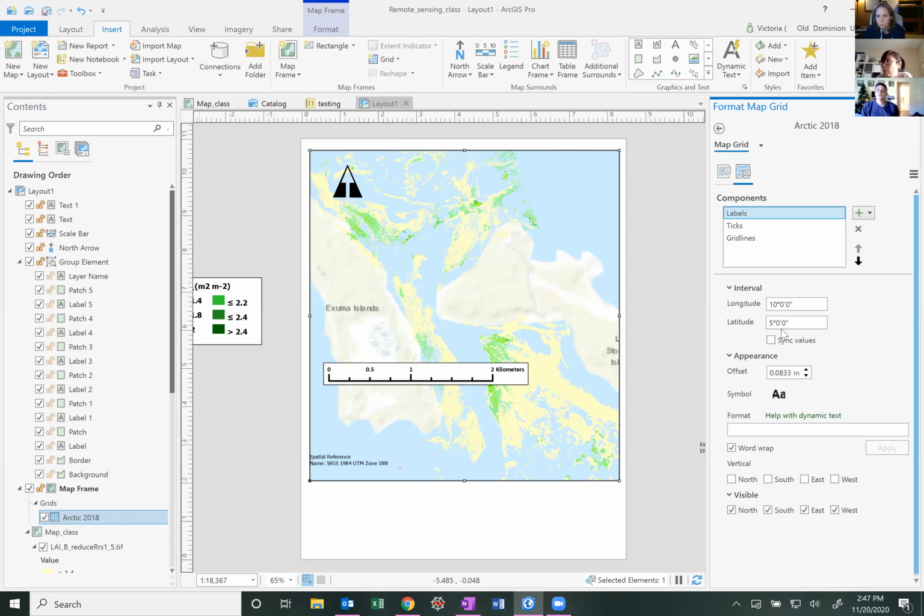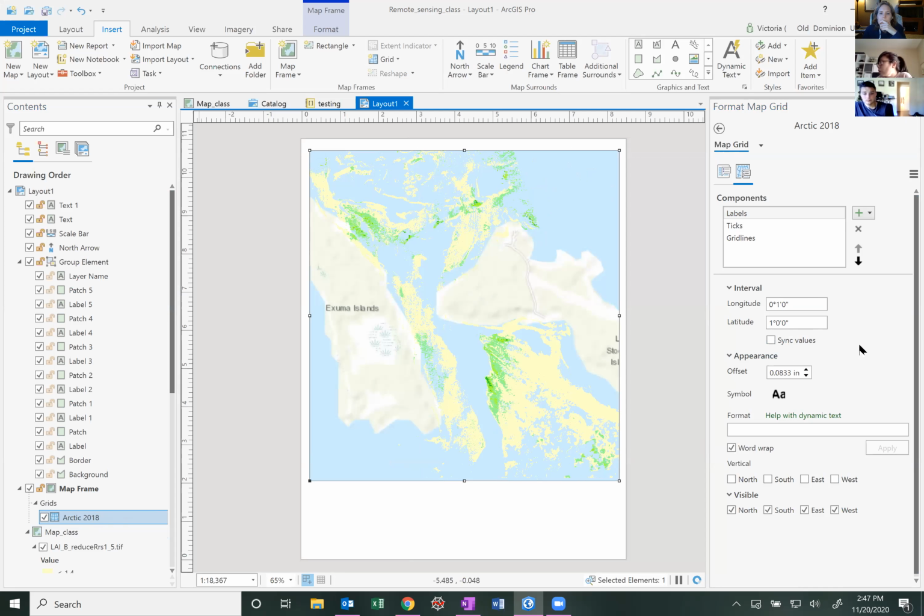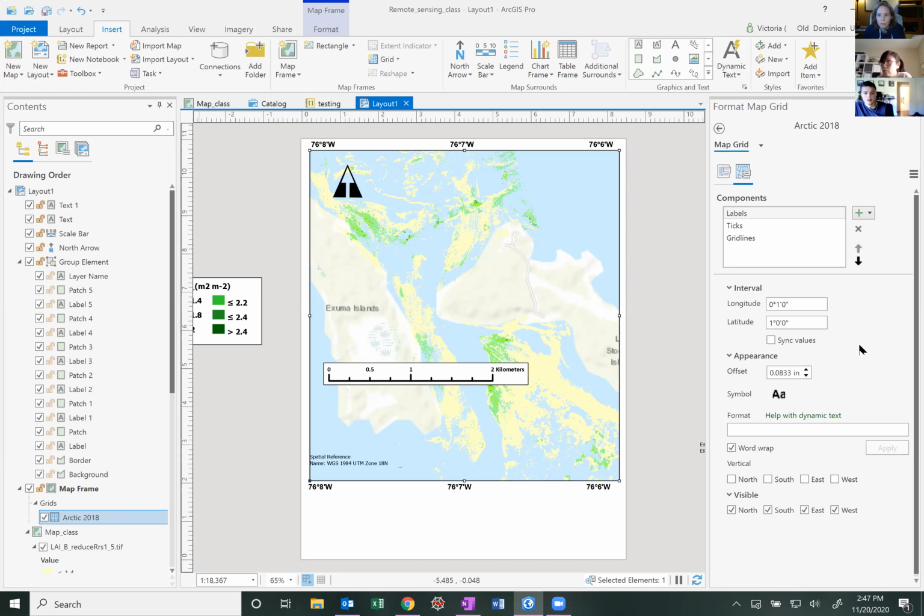So I should probably reduce these numbers. Still not. Yeah, I made my font much bigger as a default.